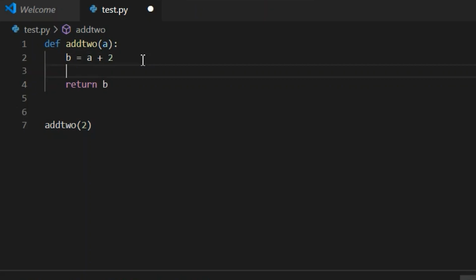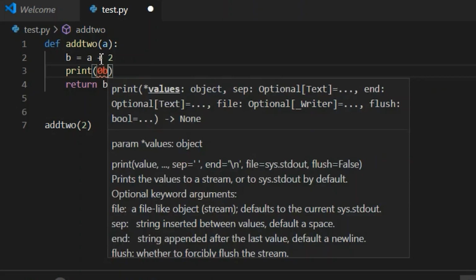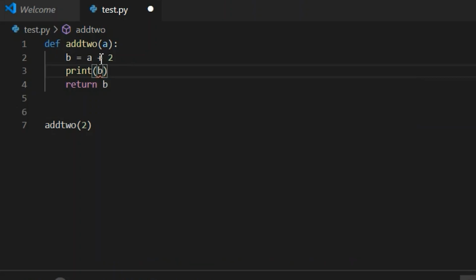But we can actually print it in here as well. So if we print b, nope, hang on, sorry. Print b there, okay. I was doing it in the Python 2 way. This is a Python 3 course. So let's do it in the Python 3 way. And as you can see, it prints 4 again there because we're printing b out here, which is already then added.